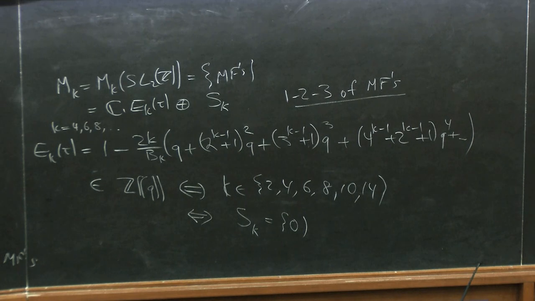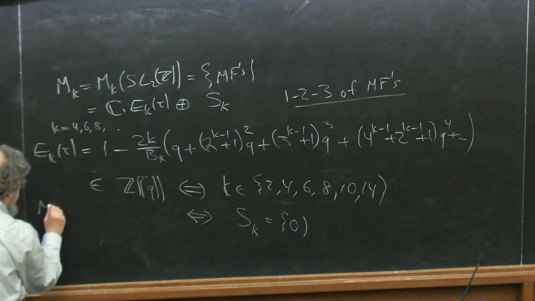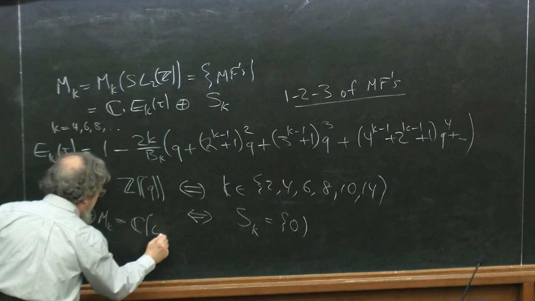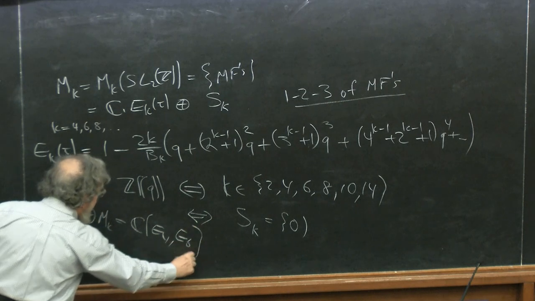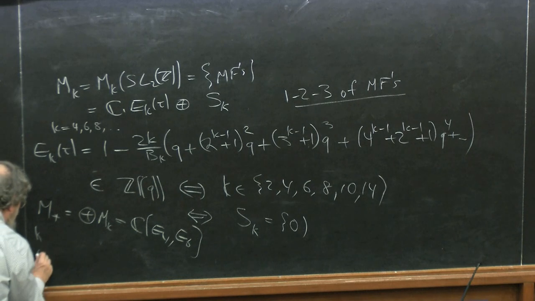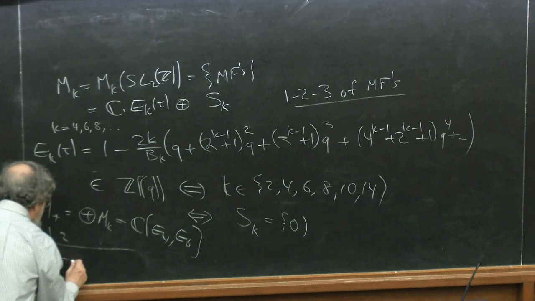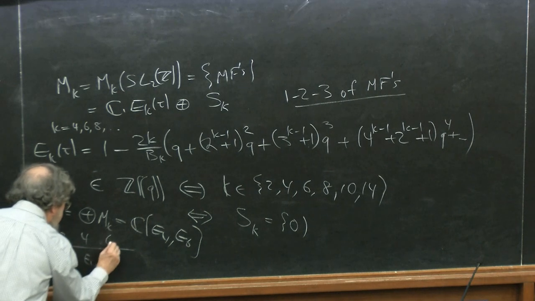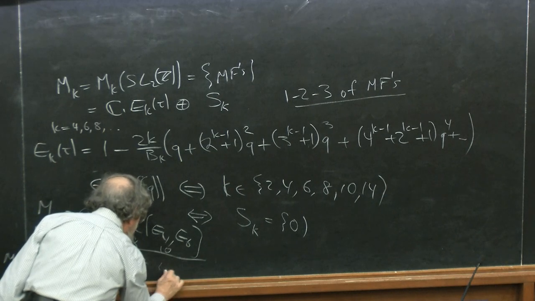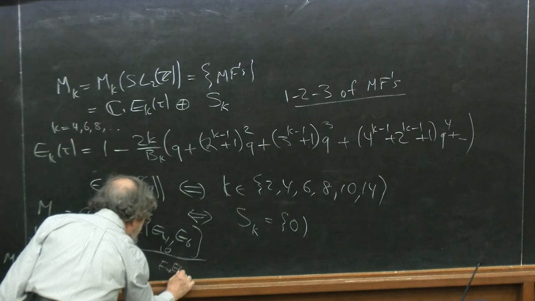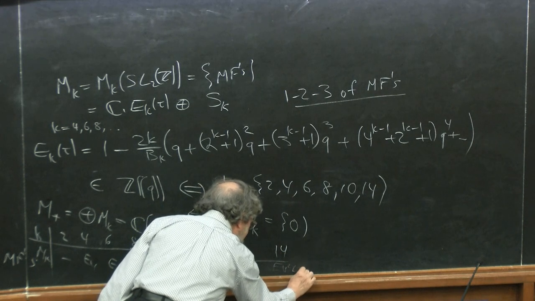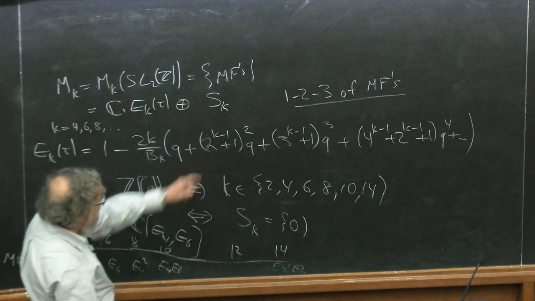So now, if you look at the ring of all modular forms, then it's this famous theorem that it's generated by E4 and E6, and it's freely generated. There are no relations. And so a basis, if here's k and here's a basis M_k, then for 2, there's nothing. For 4, there's E4. For 6, there's E6. For 8, there's E4 squared. For 10, there's E4 E6. For 14, there's only one possibility, E4 squared E6. So it's a one-dimensional space, so there are again no cusp forms.